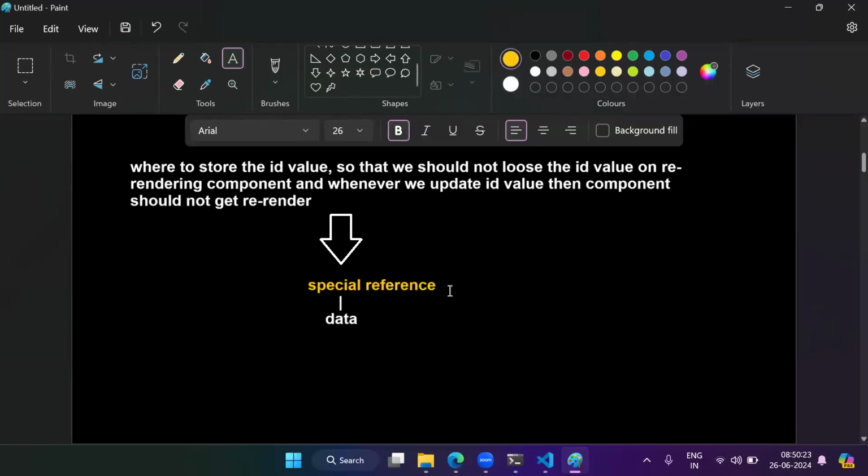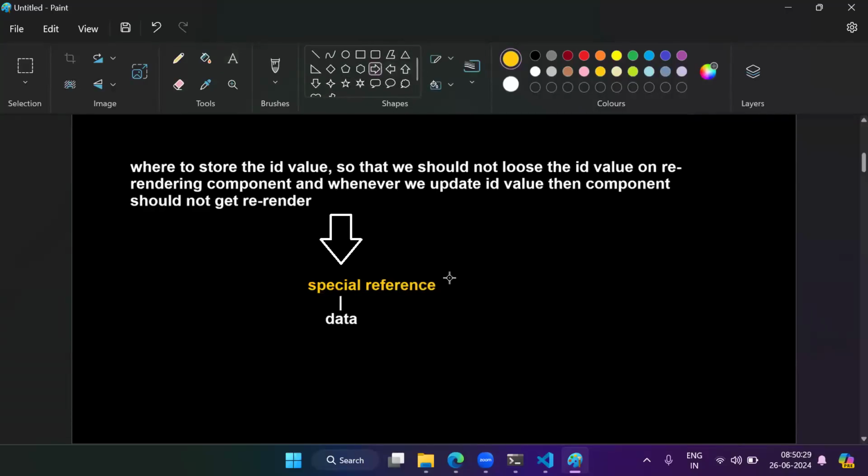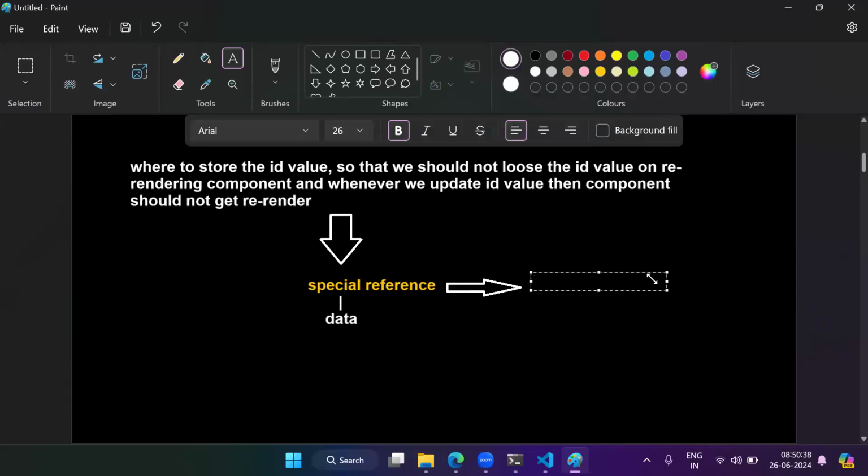And that special reference we can create using one more hook called useRef. There is a hook called useRef. Whenever you call the useRef hook, this hook is going to return one object.